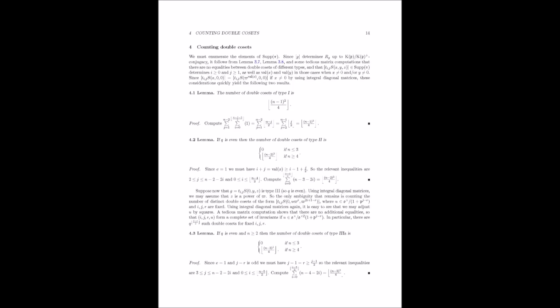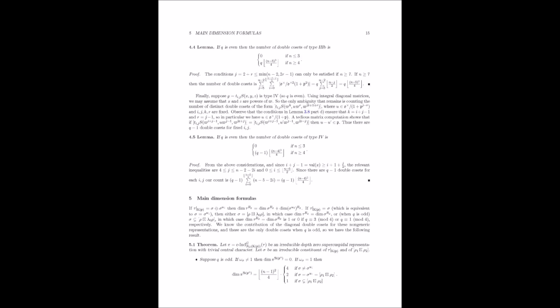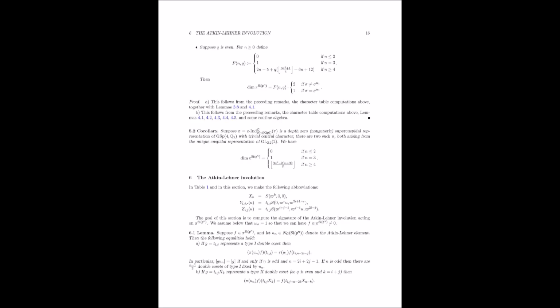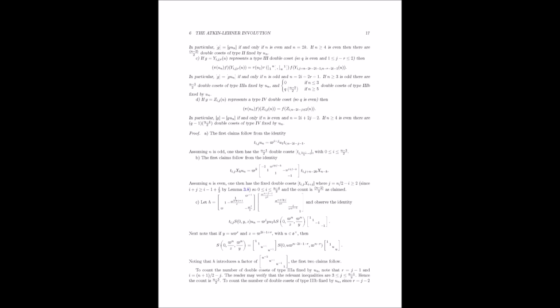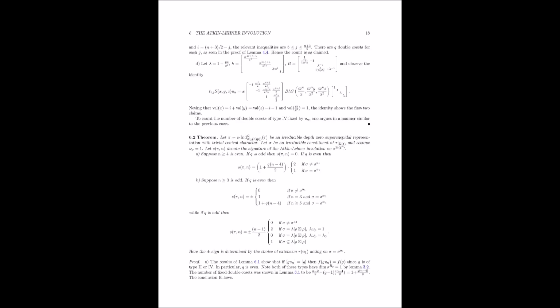So maybe as a final thought for our listeners, we could try to sum up the key takeaways from this paper. What are the big ideas they should walk away with? Well, the main accomplishment of this paper is that it solves this very specific but important problem, calculating the dimension of spaces of Siegel vectors for these non-generic depth zero supercuspidal representations of GSp4. Right. And they did it by carefully analyzing which double cosets contribute to the dimension formula, counting those double cosets, and then working out explicit formulas for the dimensions.